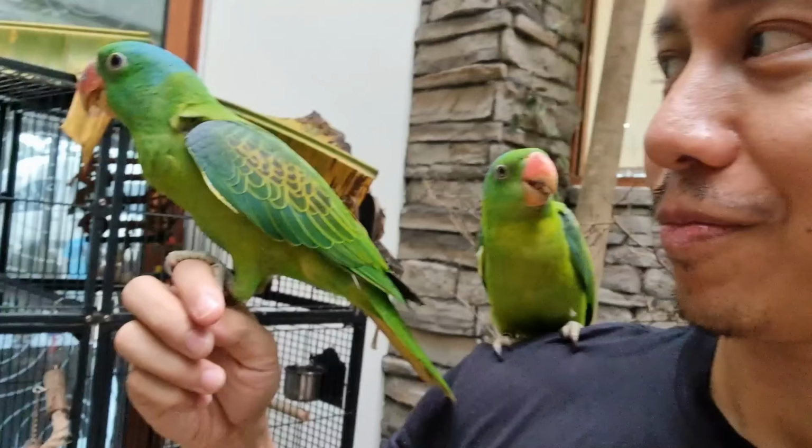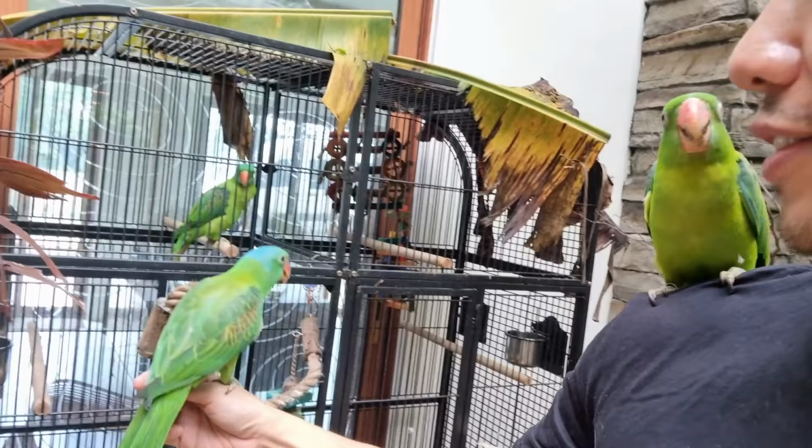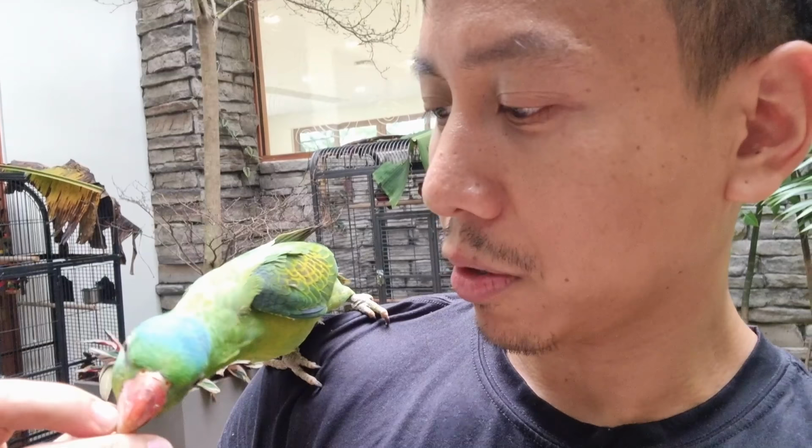Guys, they're talking to me. Okay, back. Step up. There you go. See, much more comfortable. I'm just gonna walk around. Yes, I have to put away my stick because they're always looking at the stick, and they've already associated that once they touch the stick with their beak, they get a treat. So I can't be holding the stick randomly because they try to go for it.